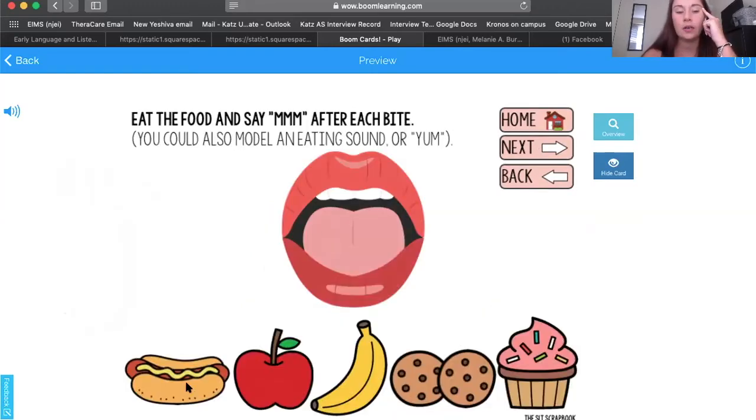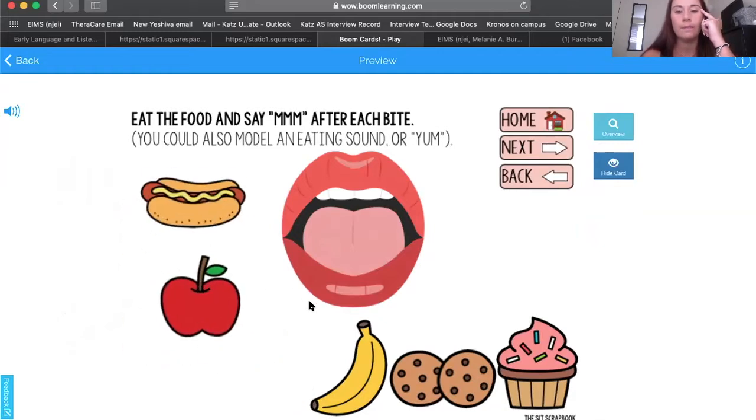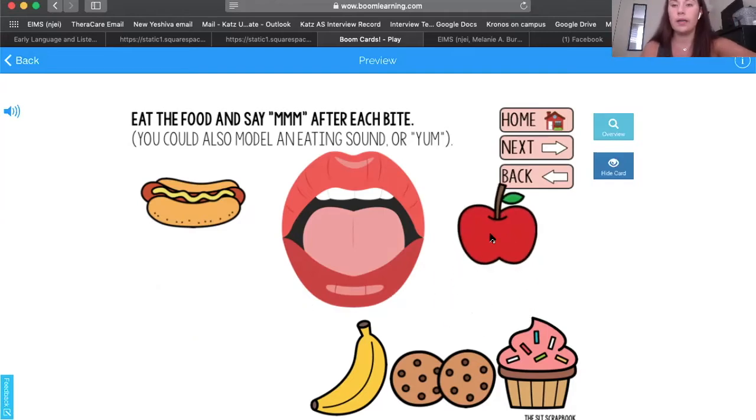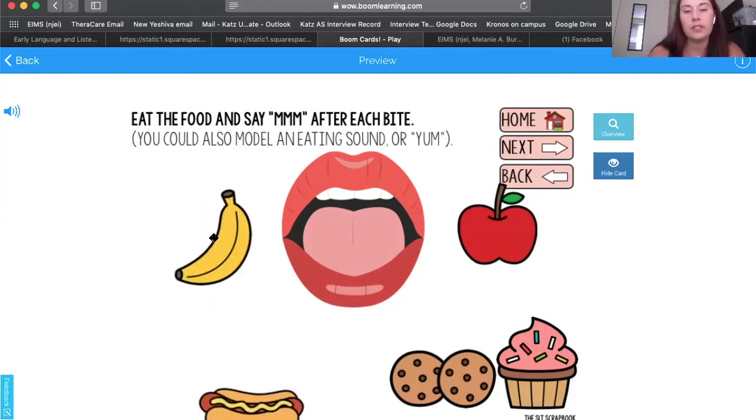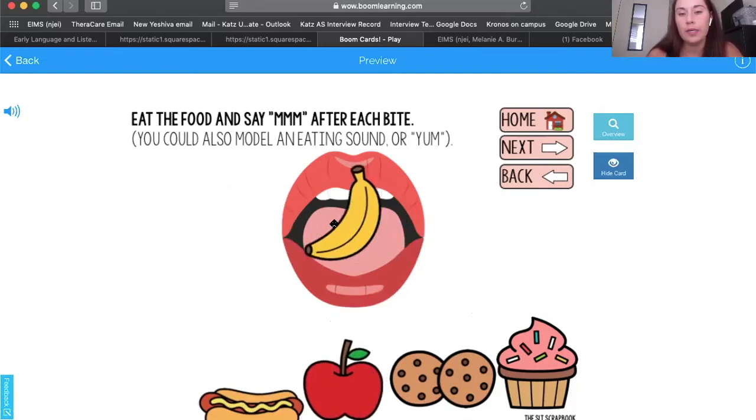The eat, so putting things in the mouth. You can move these around. So if the parent wants to cover up some, so there's a choice of two, you could even put them on opposite sides and cover up the bottom. Have the child point to what they want, like hot dog or apple, or, with both fruits, do you want apple or banana? And then they could either point or label what they want, and then we put it in the mouth.